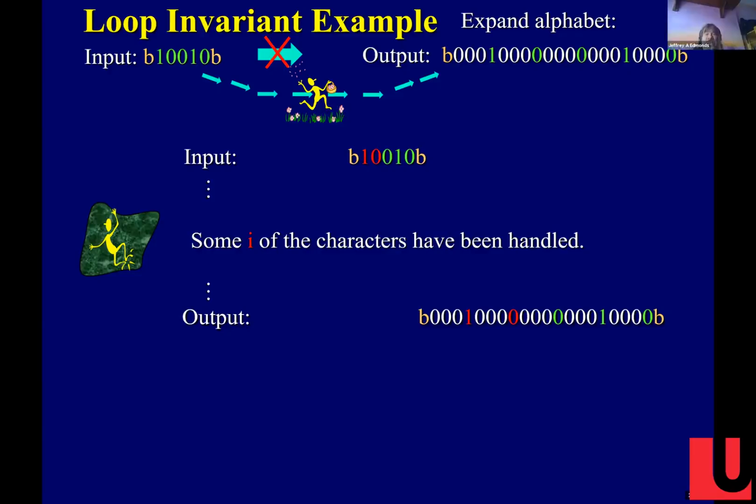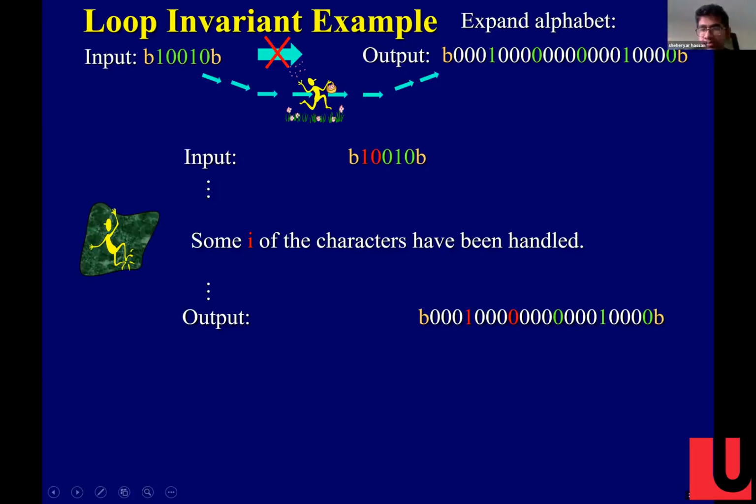I don't know what the input is, and I need to design this code generically so it works for every iteration. So let's just jump into a generic iteration. In fact, it's a generic value of I. I could be 0, but in my picture, I can only draw 1 picture. So in the picture, it's 2.